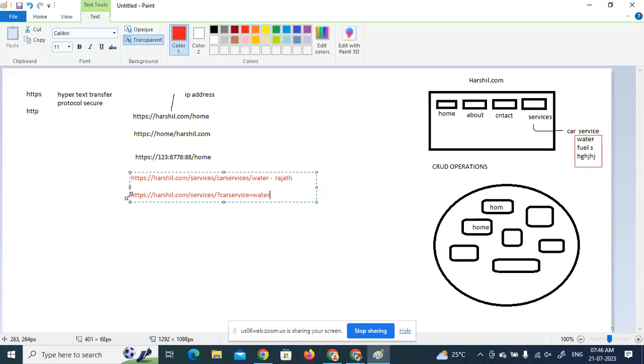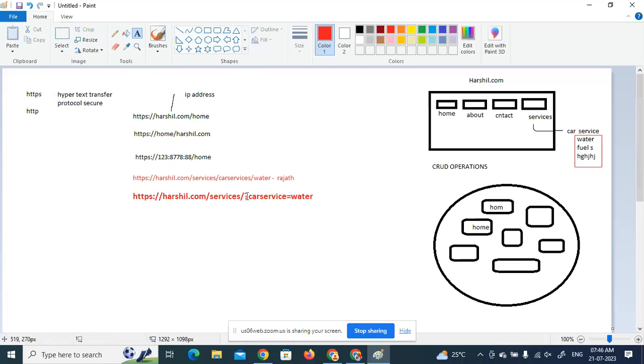See, okay, guys. How to identify the query parameter? It's very easy. Whenever there is a question mark, after the question mark, this is what we can call the query string. Whenever there is a question mark and after the question mark we are giving a key value pair, this is nothing but a query parameter. So in the URL, whenever you see a question mark and the key value pair after it, whatever they specify, everything is a query parameter only.